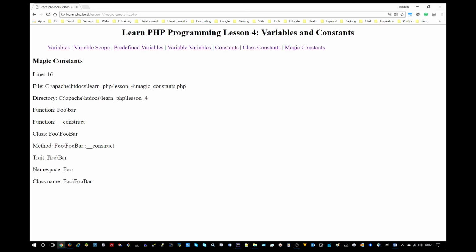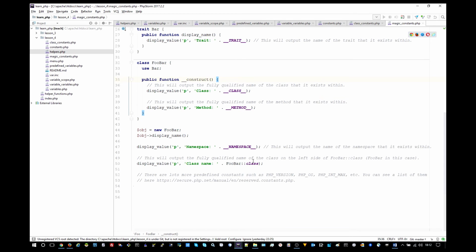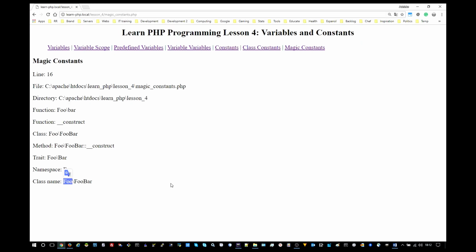Yeah, this is the name of the trait, so it's got the namespace name, then the trait name. This is the name of the namespace foo, and this is the class name that is obtained using this constant here, which is the namespace name and then the class name. So it's fully qualified.